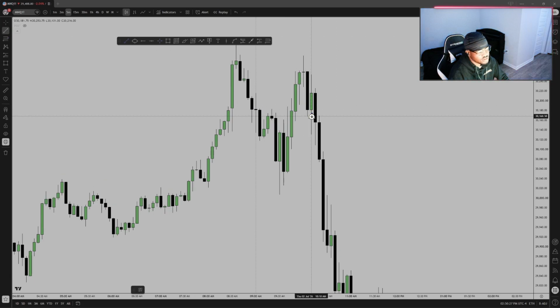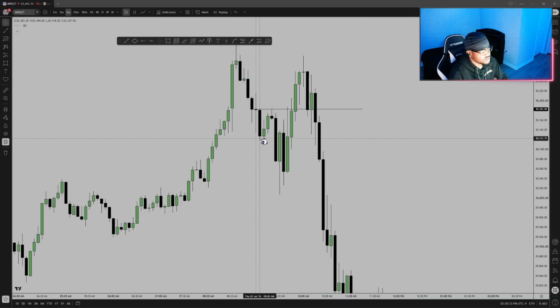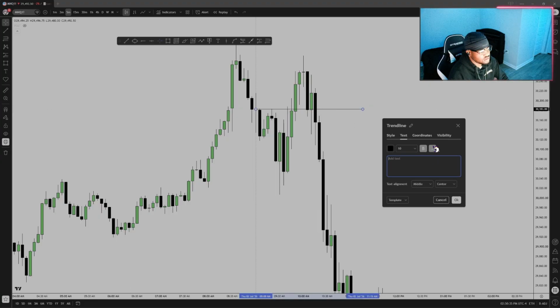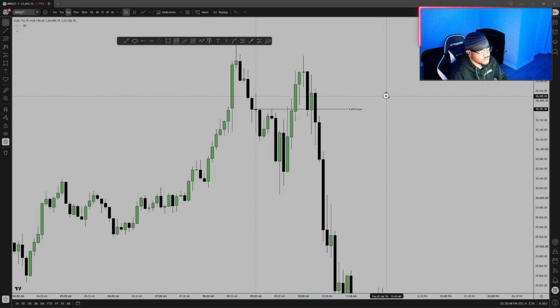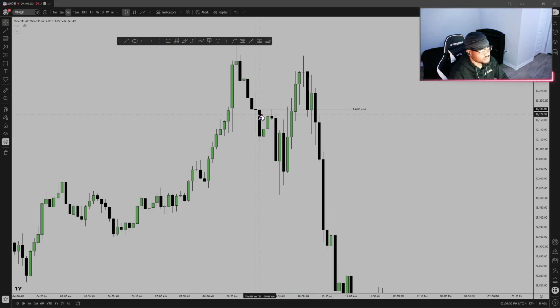The very next thing that I want is, of course, the open of the candle. So bearish candles, of course, open from the top, expand lower, close at the bottom. So this right here is just the candle's 9 a.m. That's what I'll title it, 9 a.m. fractal. This is the way that I teach people to trade PO3s. So this is the 9 a.m. fractal. Price expanded going lower in 9:30.